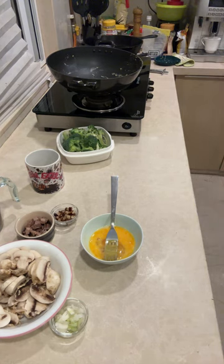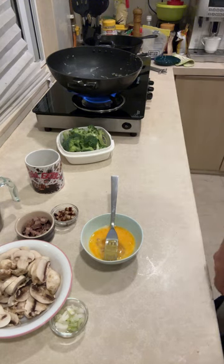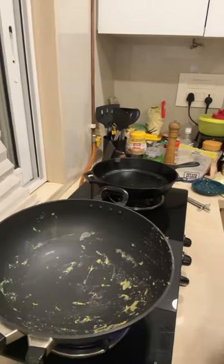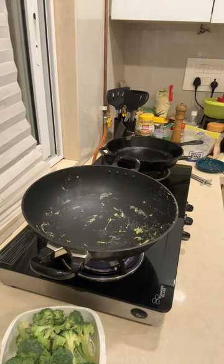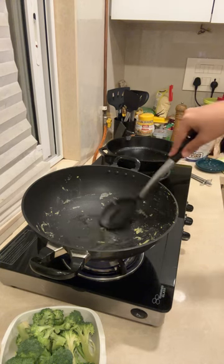Okay, let's get the pan on. Perfect. Got a little bit of oil I need. Alright, I'm gonna get you guys a better look. Let's get you up in front. Like I said, this is all about one pan. Don't want to have 20,000 different pans. So let's get a little bit of oil in. A little bit of oil there. Okay, just get it spread around.